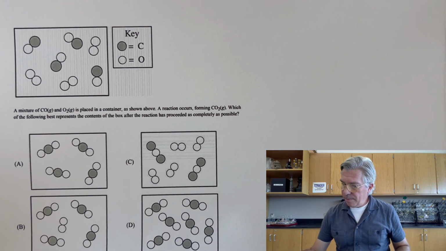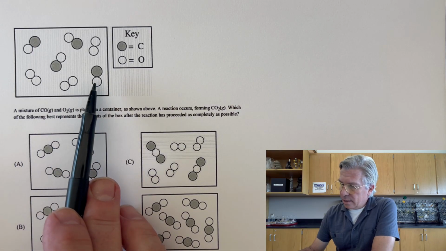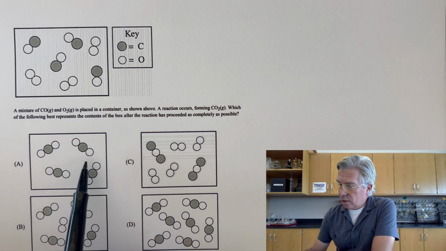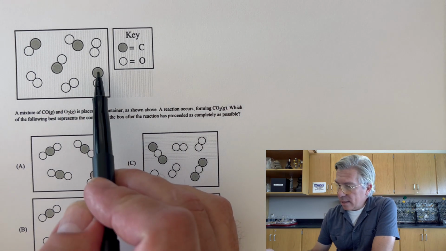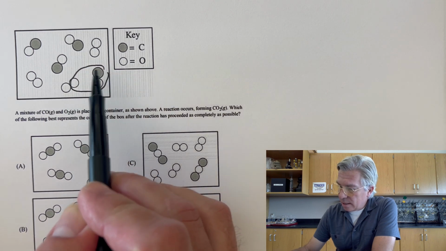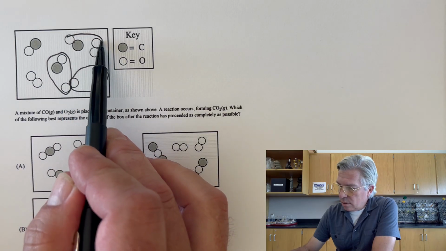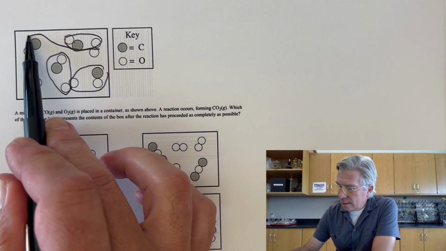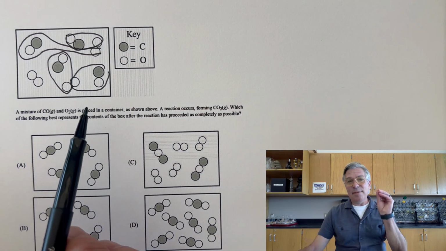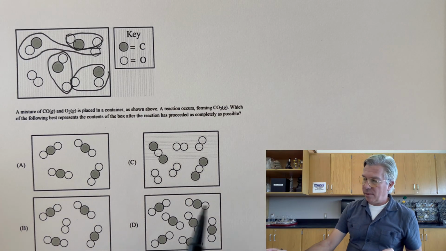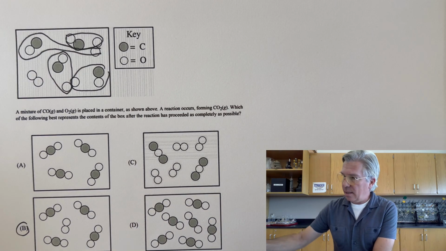All right, let's take another one. And we're going to take some COs represented here, and then add some oxygens to it to make CO2s, which presumably are this one. So again, we're going to have to just kind of mark things up. I'm going to take a CO and make it a CO2. I'm going to take a CO and make a CO2. I'll take this one and that one. And it gets a little wonky. I'm just going to add that one over here. So it gets a little crazy sometimes. But I can see that I've made 4 groupings with one of those left over. So which of my diagrams has that? Looks like it's letter B down here.